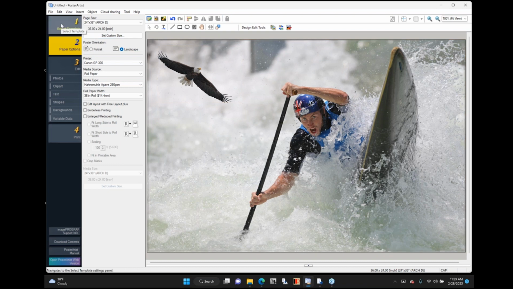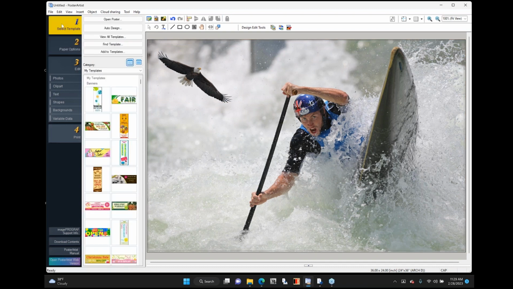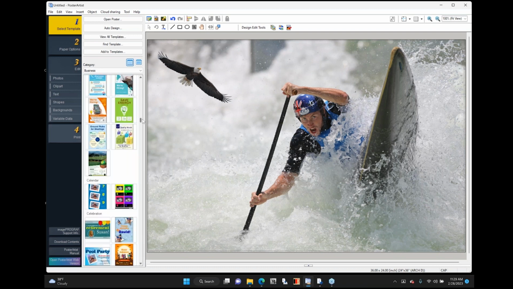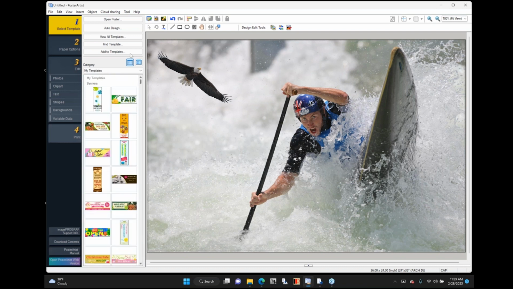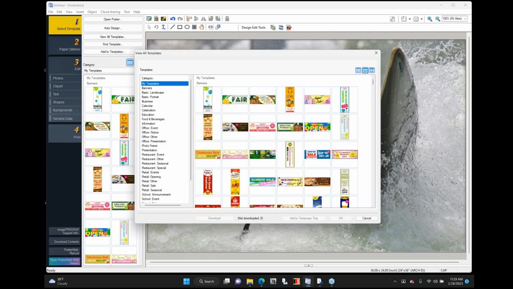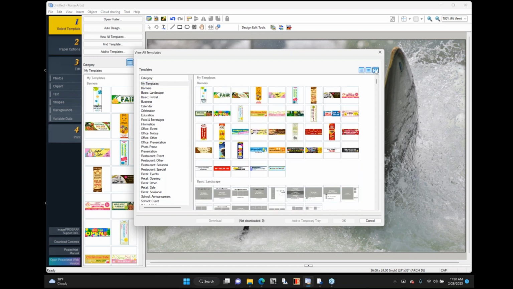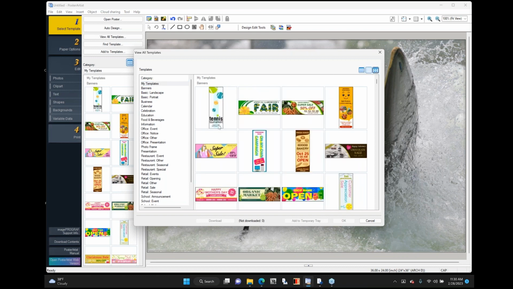So just to kind of conclude here, with PosterArtist, again, it's 4 quick and easy steps. The first step is going and selecting a template or just creating your own from scratch. And so you've got, again, lots of templates to select from. You've got multiple views to select these templates. Again, my favorite view is this view where I can see everything at a quick glance and I can see my different categories quickly and easily. And you can change kind of the view of how these are looked at. All right, that's my first.